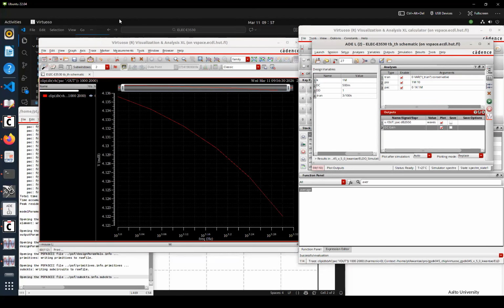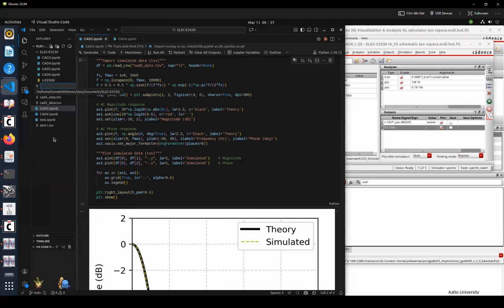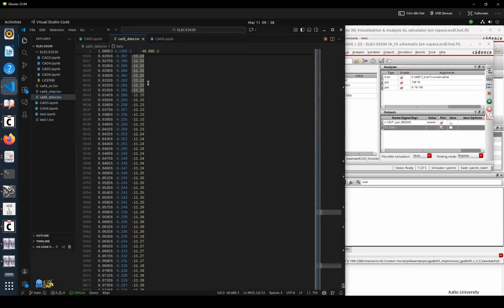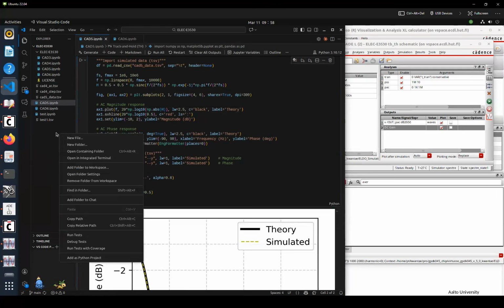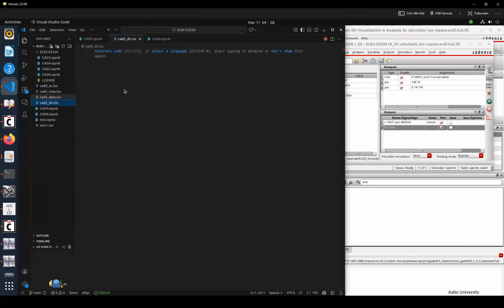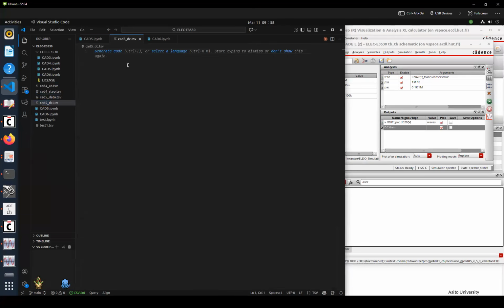And for the 0.5 volt, let me see. CAD5 DC, let's say. Let me only copy and paste this one, and we don't want the other part.